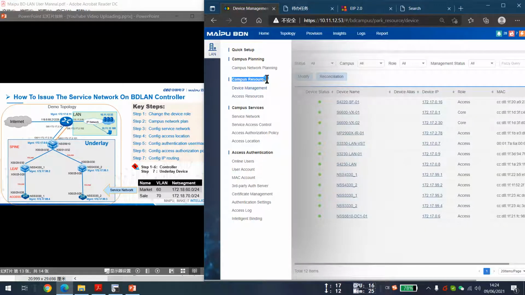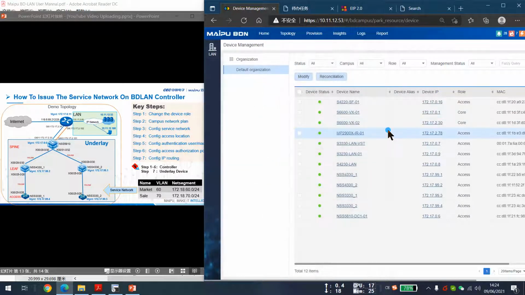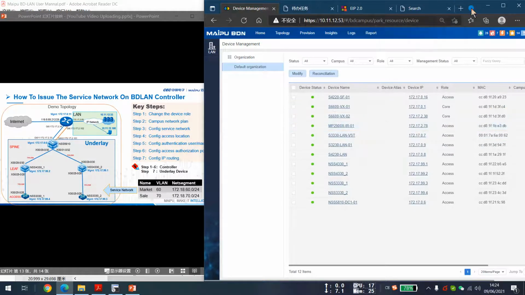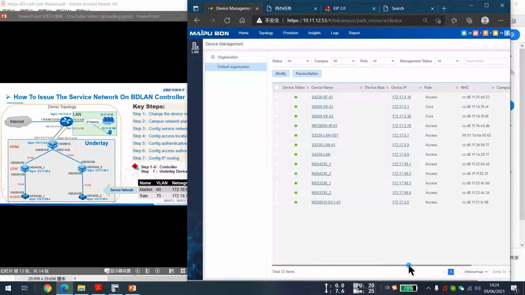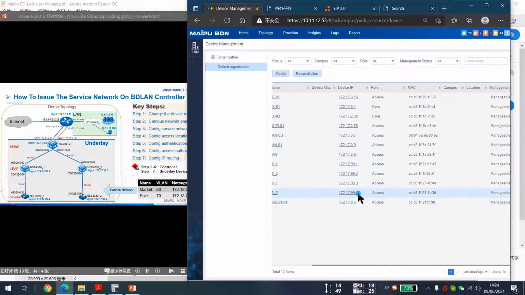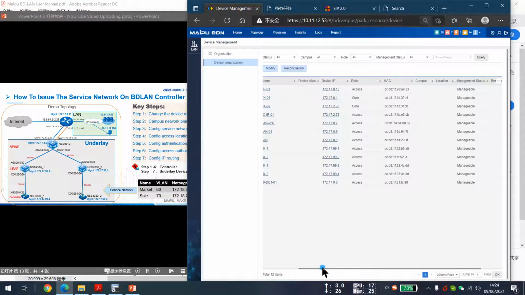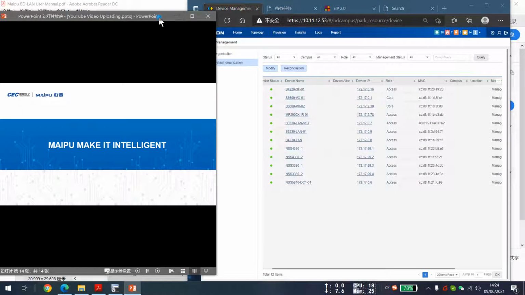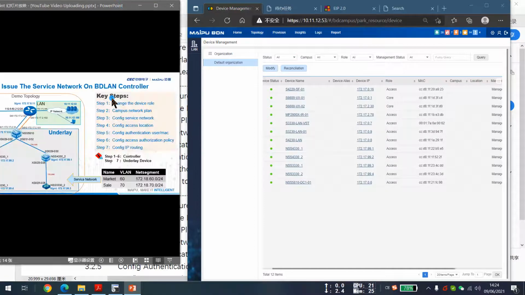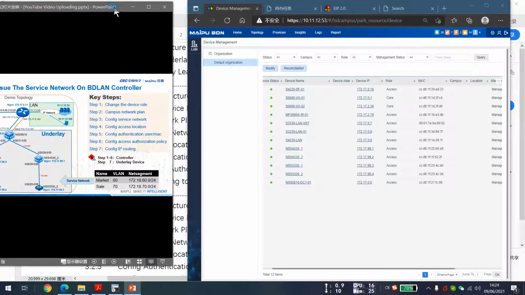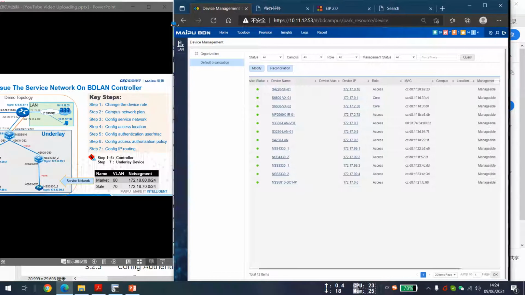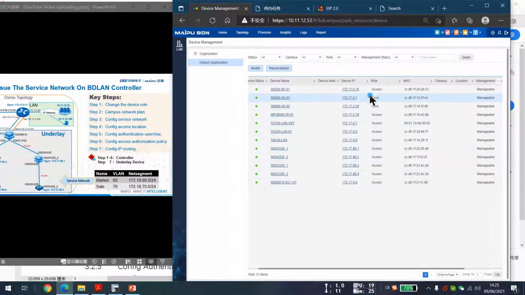There is a campus resource, and select the device management. And you can see there are only two roles: access and core by default.